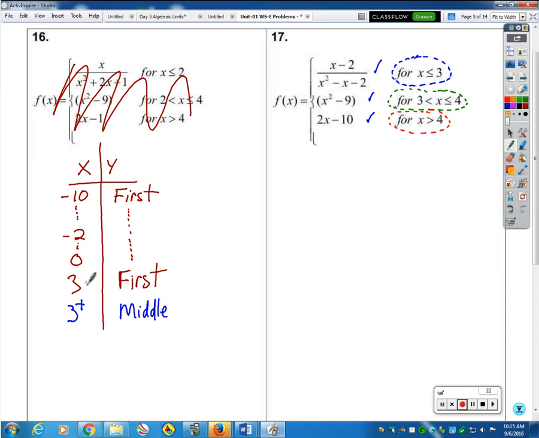Okay, this function could have a second jump. You can use the middle formula. I want somebody to raise their hand and tell me precisely what is the very last x coordinate that gets plugged into the middle formula as you're finding y values for this function. Everyone who knows, raise your hand. Everyone give yourself 2 if your hand is raised, and Amanda, tell me. Perfect. All the way to exactly 4 uses the middle formula.